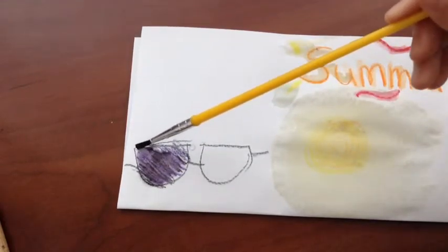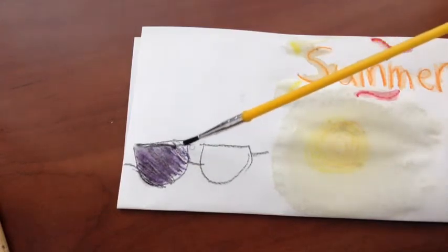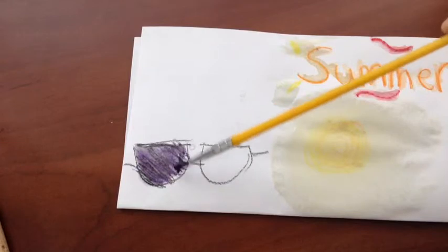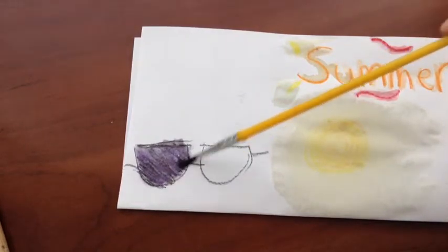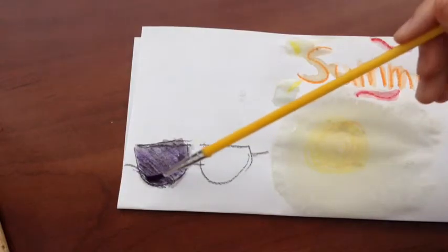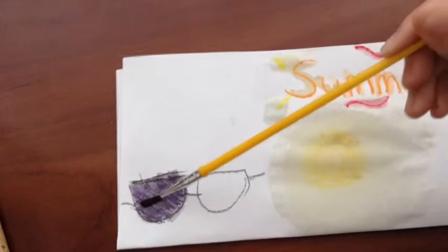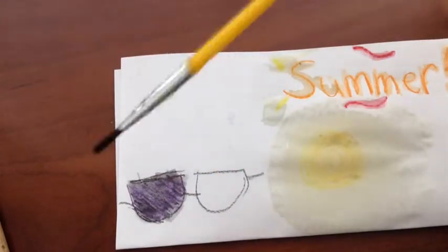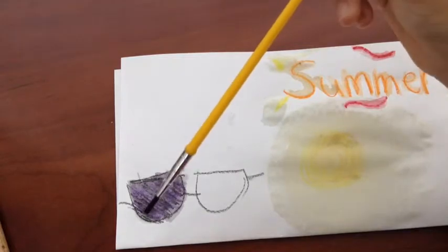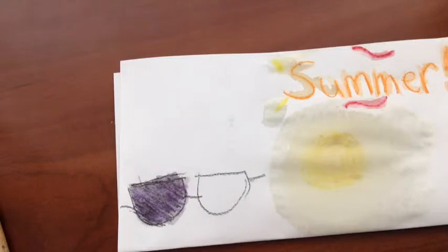And now notice when I do this, you can still see the crayon underneath. I think that gives it a really cool touch, because it makes it look like, whoa, you colored and you painted, and how did you do that? I have a lot of friends who say that to me. And I kind of like the texture that the crayon makes because it looks very sunglassy. I don't know if you know what I mean, but the texture just looks very sunglassy.